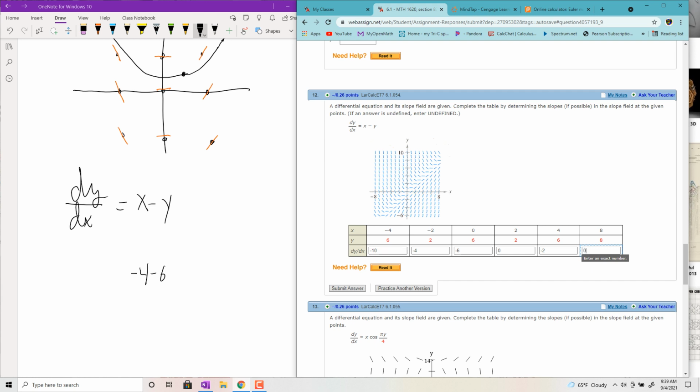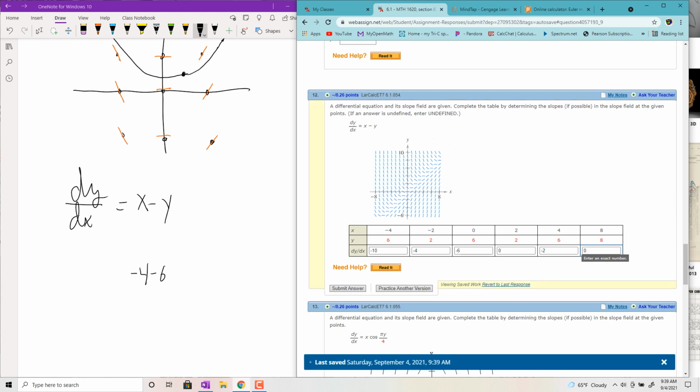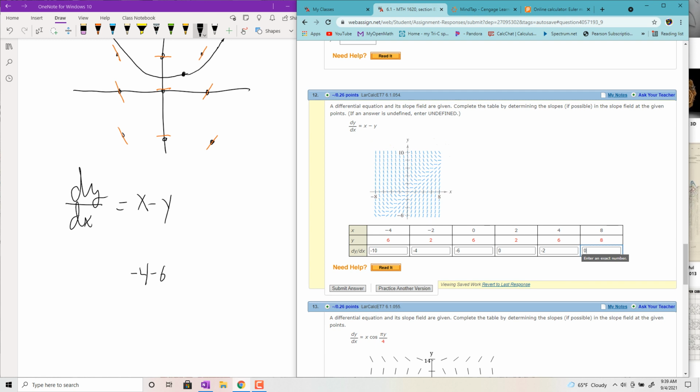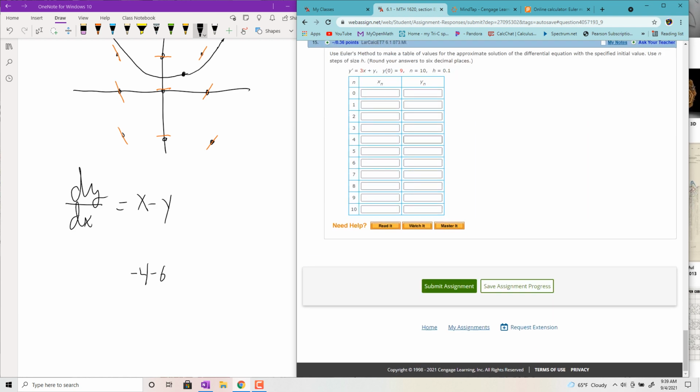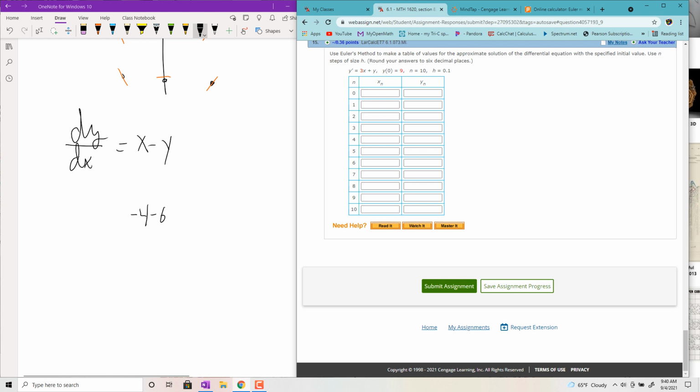And then you can look at the graph and kind of see, yeah, when x is 0 and y is 6, you have a slope going down, negative 6. At 2, 2, you should have a horizontal slope, and you can kind of see it there on the graph. Yeah. And then if you wanted to, you could kind of sketch in a solution and see what it looks like. So it's kind of like a parabola with a weird slant asymptote right here. Okay. So you're just guessing. Okay, so that's all very interesting.